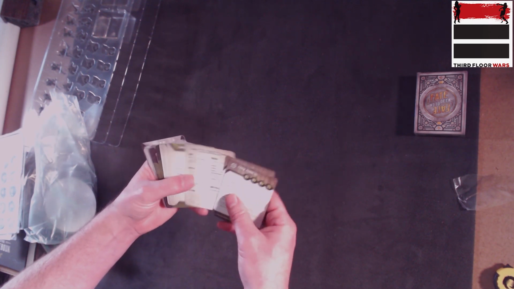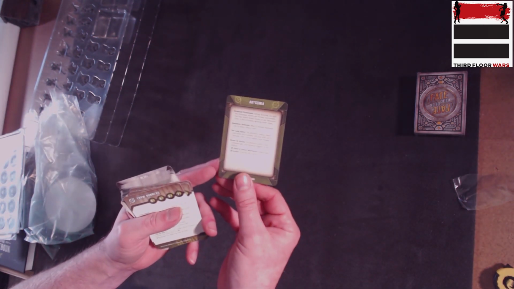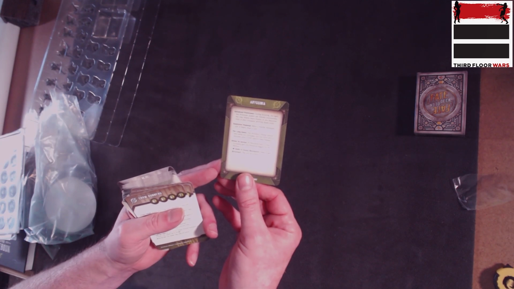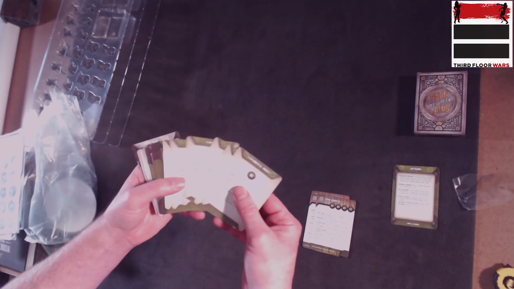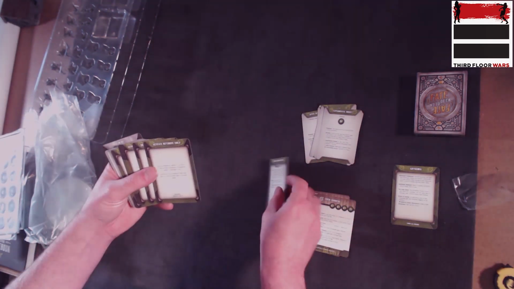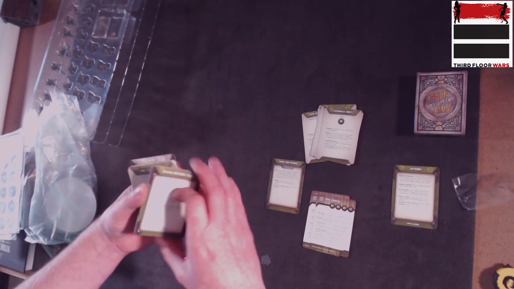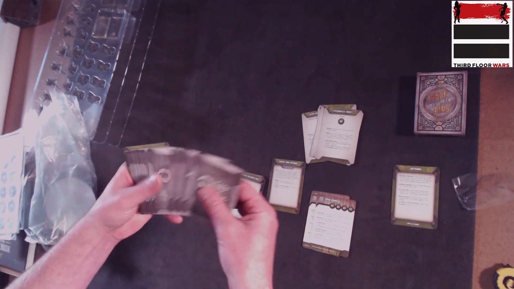And then we've got our cards. First it looks like we got a nice quick reference card. That's nice. It includes a quick reference for the Abyssinia rules. We got basically what looks like upgrades. We've got an envoy card. Got our stratagems. Here's more stratagems.